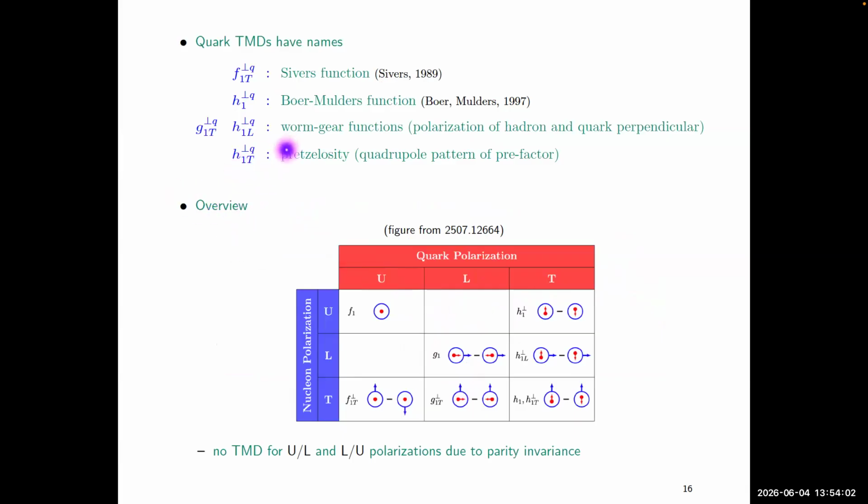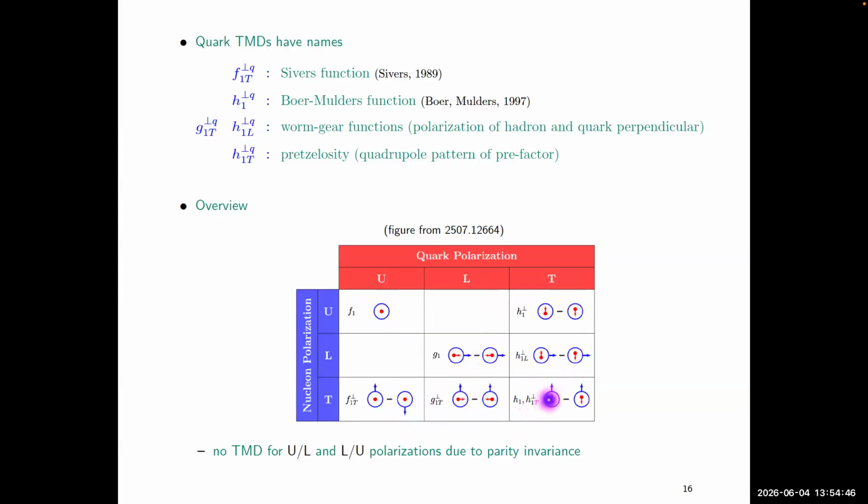So, then you can put these TMDs in such a table here, where here we have the quark polarization, unpolarized, longitudinally, transversely polarized, the same here for the nucleon. Here's our unpolarized PDF. Then here the helicity TMD. Again, here you see the difference of two densities. Imagine the situation, the nucleon is polarized like that, and one of the densities is where the quark polarization points in the same direction as the nucleon polarization, and then minus the density where the quark polarization is actually just opposite to the nucleon polarization. And except for this one, all the other 7 here are differences of densities.